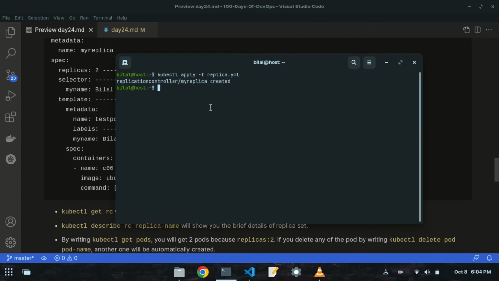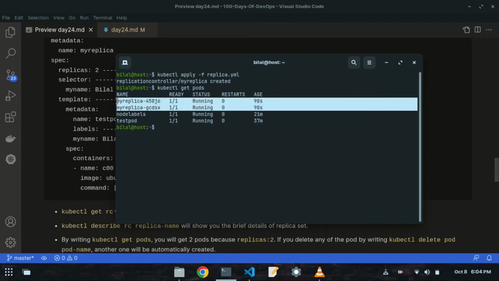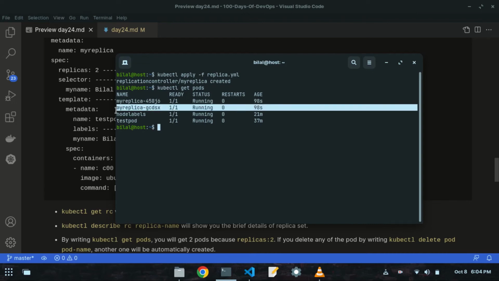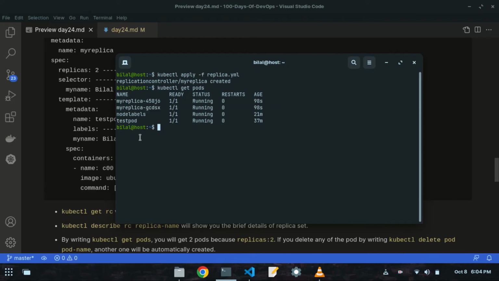If I run kubectl get pods, you will see that currently there are 2 pods created, because I have set replicas equal to 2. If a pod is deleted, it will automatically create another pod, because replicas is set to 2. So it will maintain the desired state and the current state.